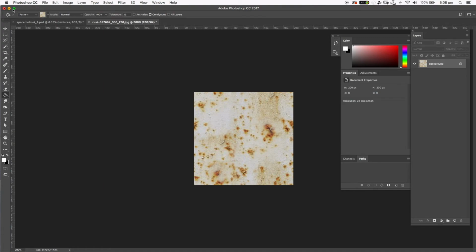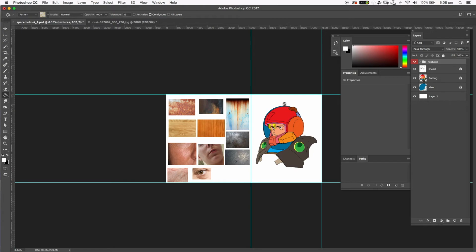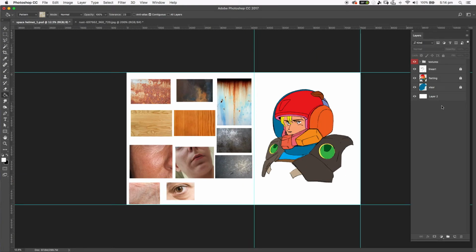Let's have a quick look at how we might apply this. I'm going to jump back to my image, and within this image I can place the pattern and have quite a bit of control over it. To give you an idea of how we can start applying this, I'm going to go to my flatting layers and use the wand. The shortcut is W, and make sure it's on the magic wand, not the quick selection. I'm going to untick Sample All Layers. We have Contiguous ticked on, and I'm also going to tick off Anti-alias. Tolerance usually is set about 32, but at the moment a fairly low tolerance is fine because we have these block colors from our flatting options. I'm going to select the helmet, for example, this main red part here.